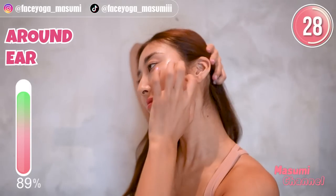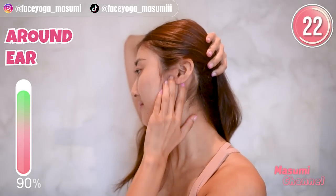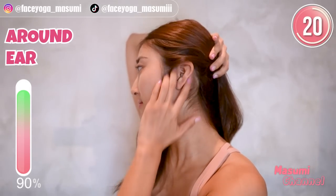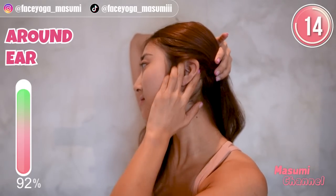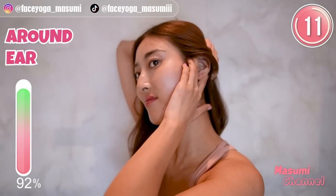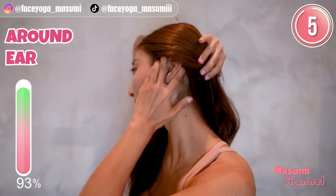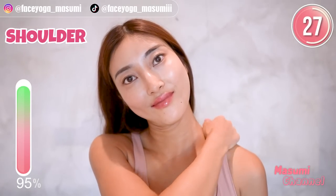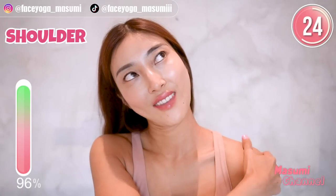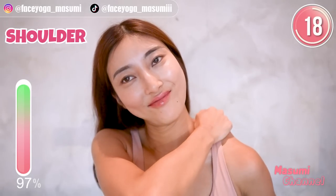Using your fingertips, massage around the ear area in a lifting motion. Repeat this movement. Tilt your head to the side. Massage your neck area and the shoulder area and arm area if you want. Repeat this movement.